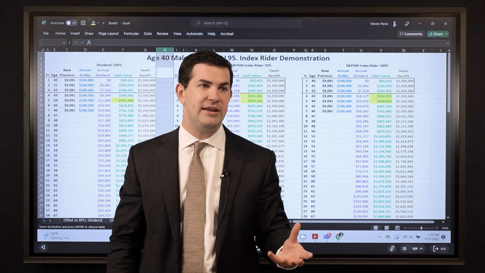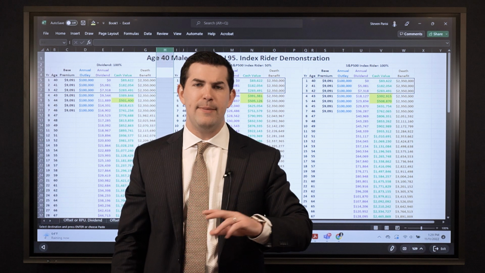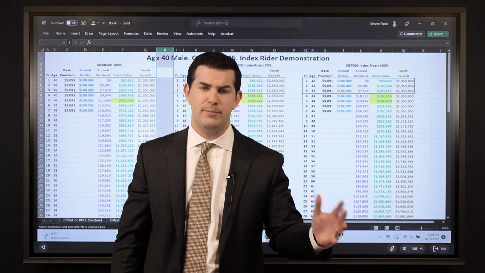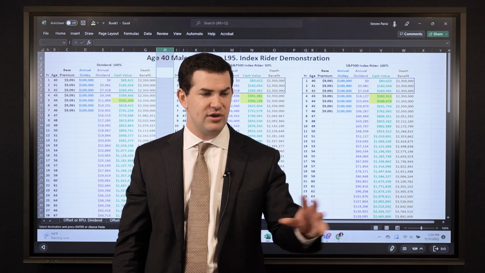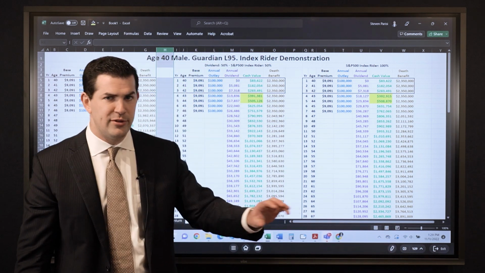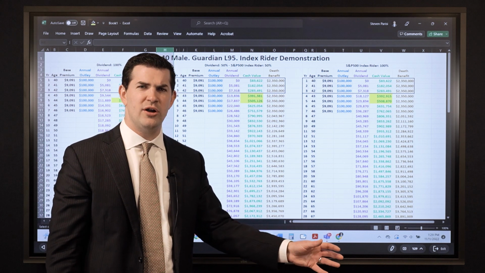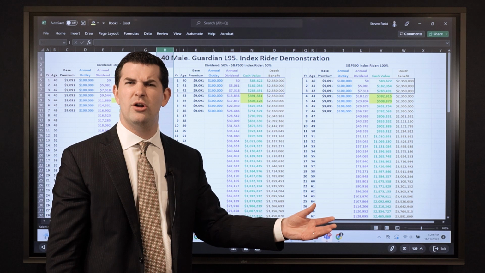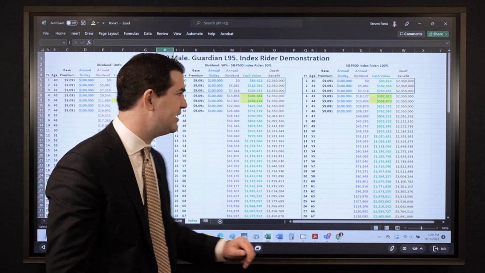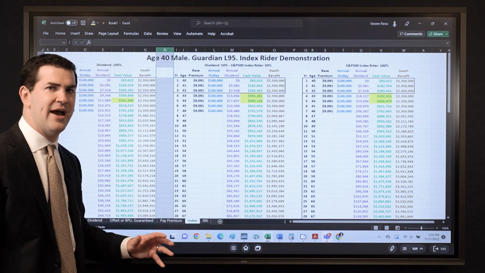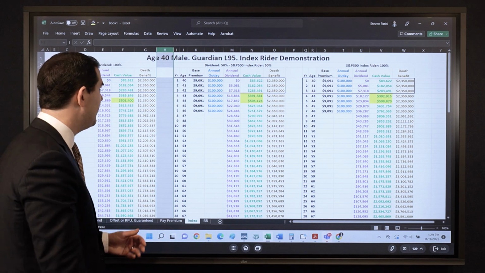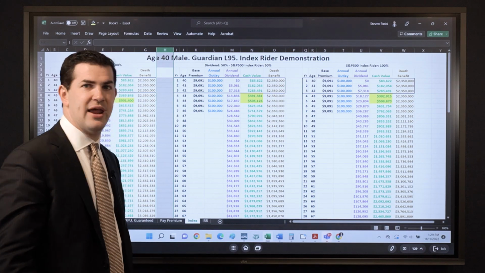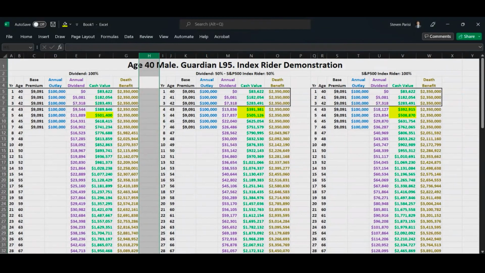What a lot of people like the idea of, they often attach it, and if they see a major market correction and they feel that there's going to be a long-term rebound, or maybe it's short-term, what they'll do is have that indexed rider available on the side to say, you know what, if I'm going to turn it on, maybe it's 30%, I tie the S&P, 50%, whatever, I'm going to turn it on in the future, and I'll let it ride at that point in time. But it's a good option to have to flip on when the time comes, when you're comfortable with it, if you decide to attach it. If you attach it at 0% and leave it at 0%, then it's as if you never had it.